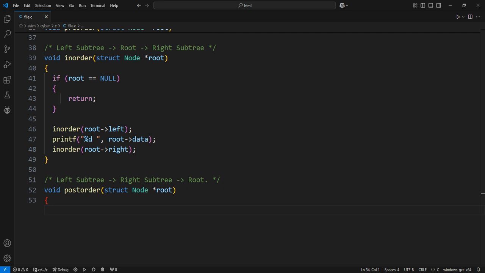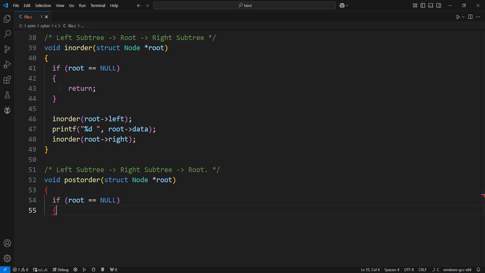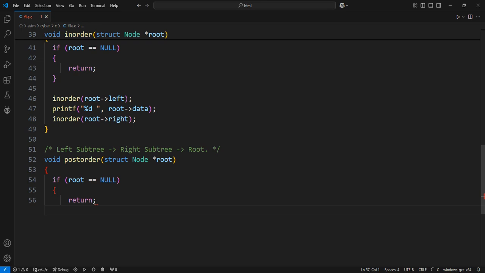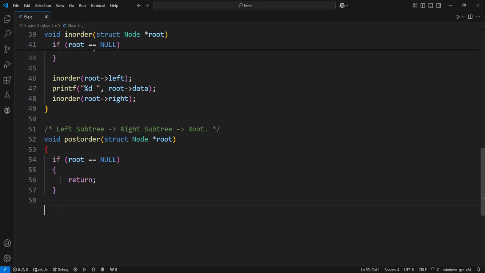Base case if we have reached a null node. Stop the recursion. Explore the left subtree.